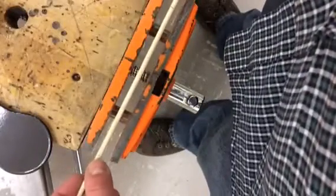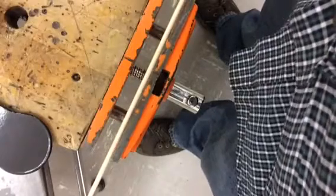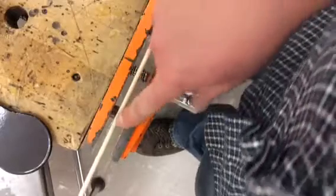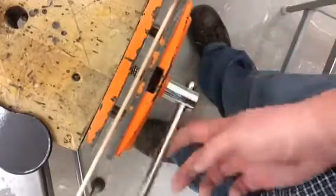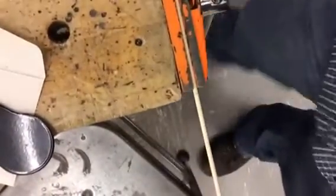Now what you're going to do is put it in the vise that we see right here. The only issue is that, being that I have this part marked right here, I don't want to have it sticking way over here. My last wooden piece is right here. Now if I clamp this in like that, and I try to cut the piece that is way out here, I'm probably going to break the stick. As you can see, it moves around way too easily. That would be bad.